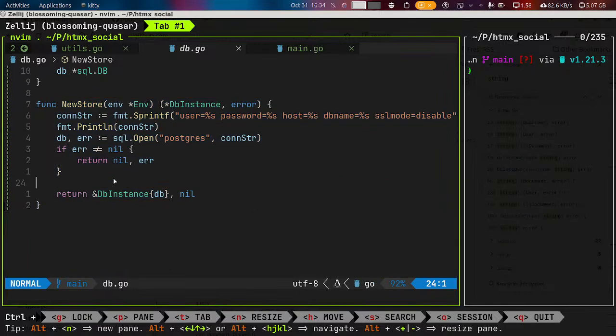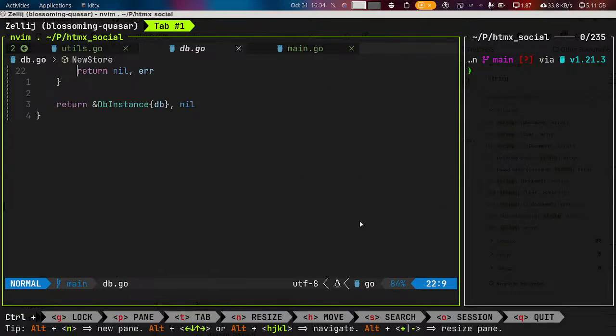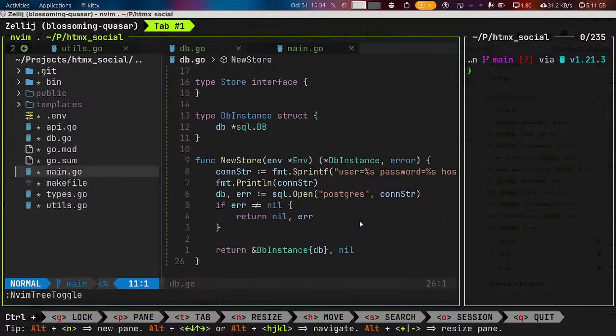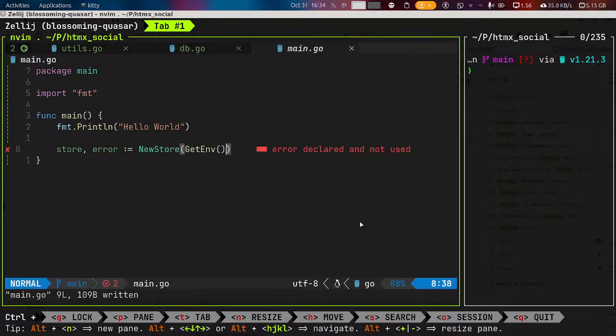So we have a new store instance set up, which is all well and good. I guess this is all I'll be needing before I actually scaffold the whole thing. We first print out hello world and we say store, error is the new store of getEnv.